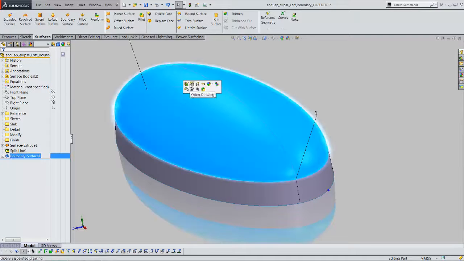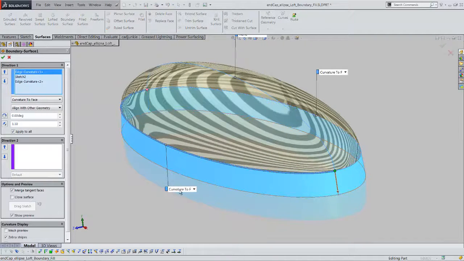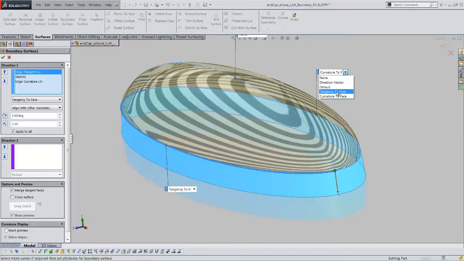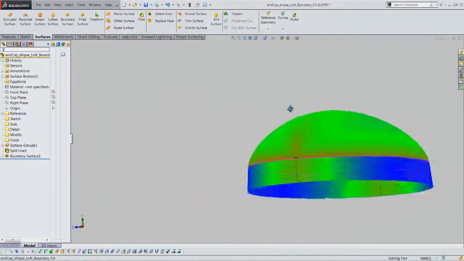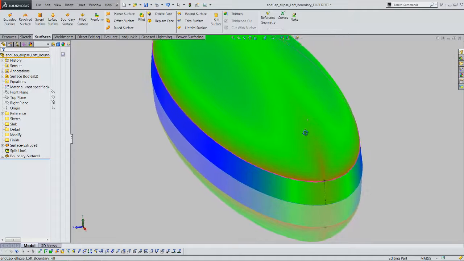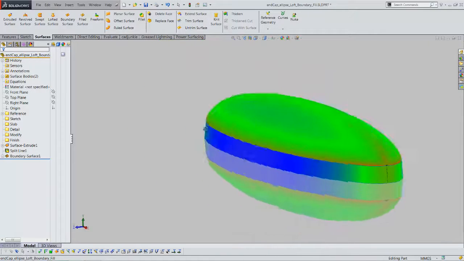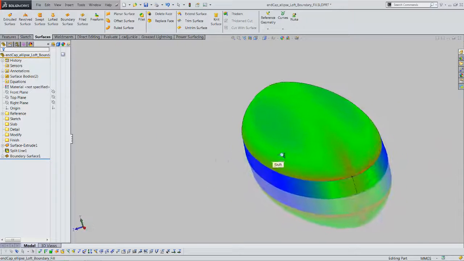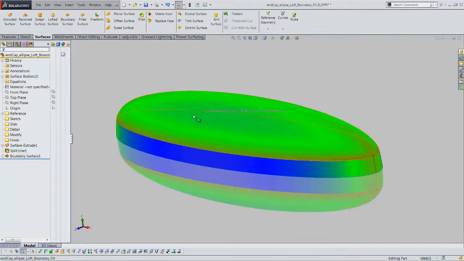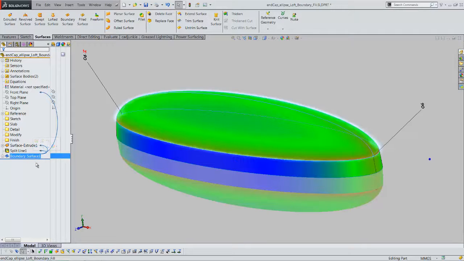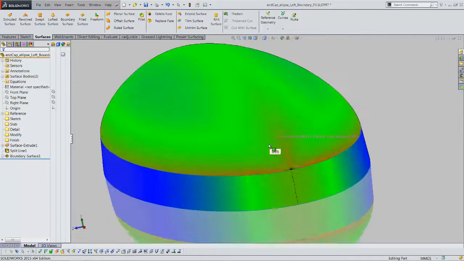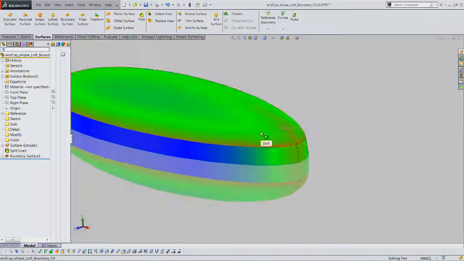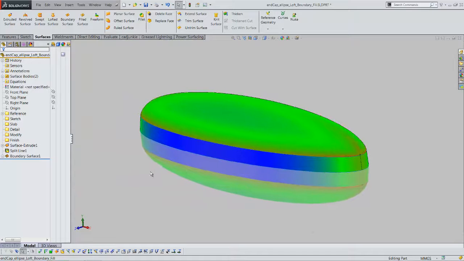So let's try two things to fix that. First of all, let's edit our boundary surface, set that down to tangency to face instead of curvature to face, and let's see if that solves our problem. Turn on our curvature graph, and you can see that actually, even though it's better than it was in curvature mode, it's still not as clean as it was in the loft. So this is another one of those situations where we can see that even though the boundary surface is technically a more powerful tool, it does more things, it has more controls, in many cases it's going to create a surface that is more complex than is needed, and we'll end up with little dips and bumps and lumps that go along with that complexity almost inevitably.